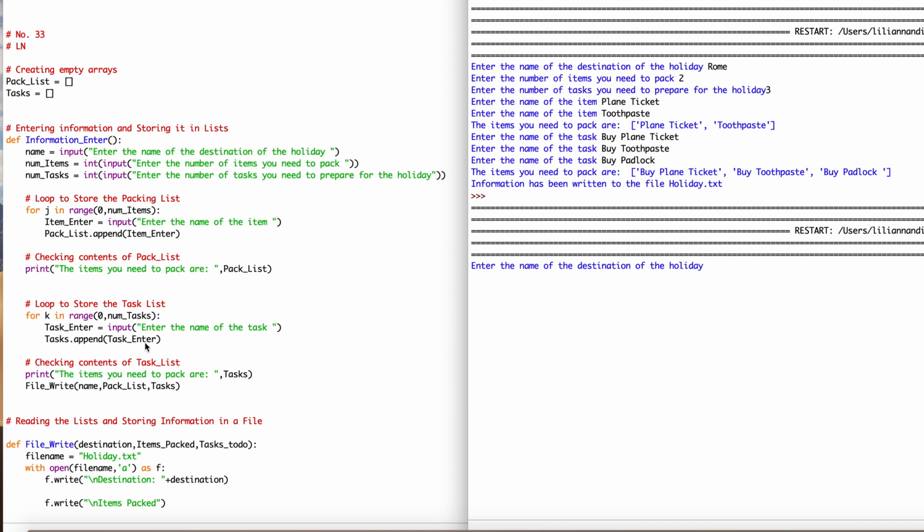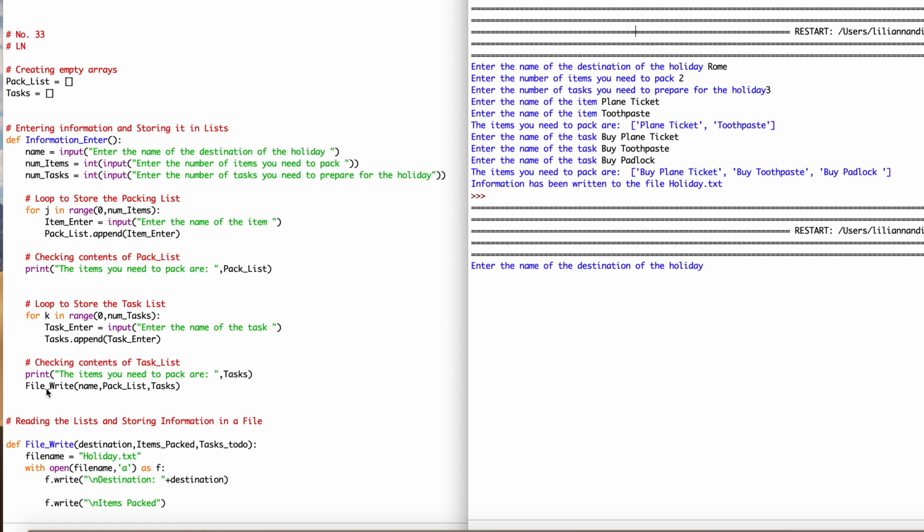Task.append task enter adds buy toothpaste to the list tasks. And you go around a final time where k is 2, task enter, input enter the name of the task. You type in buy padlock, and task.append task enter puts buy padlock to the list tasks.